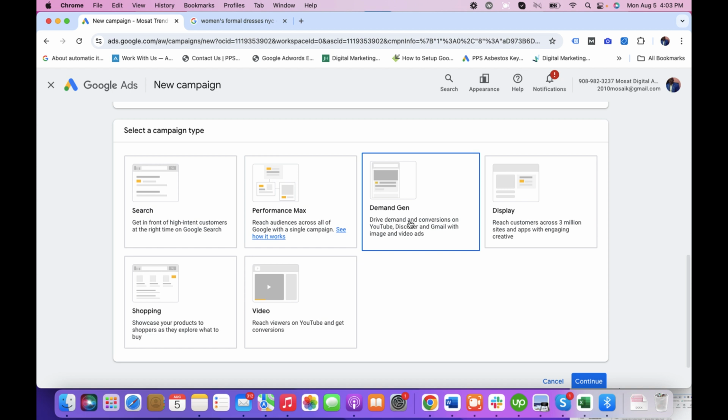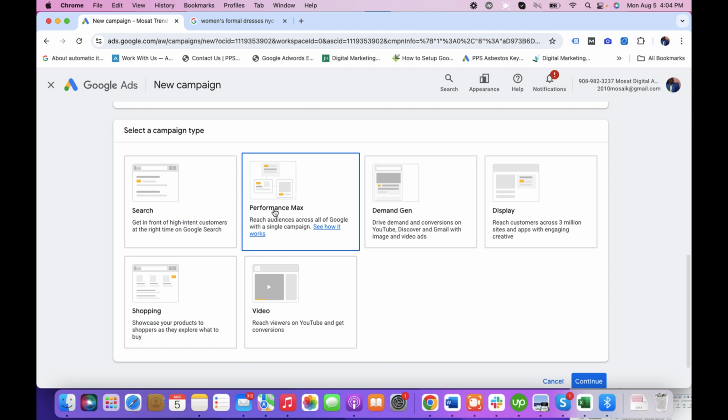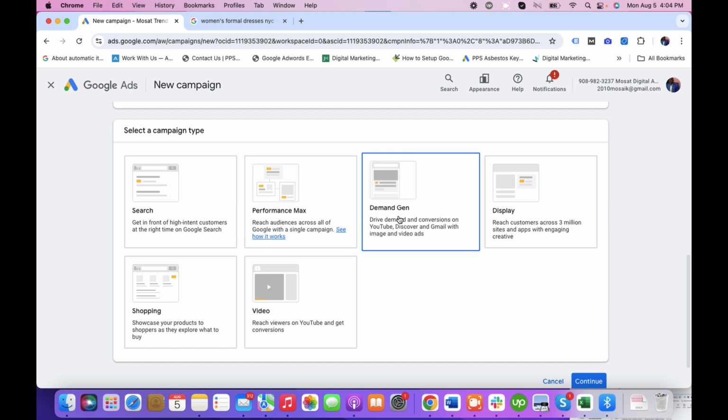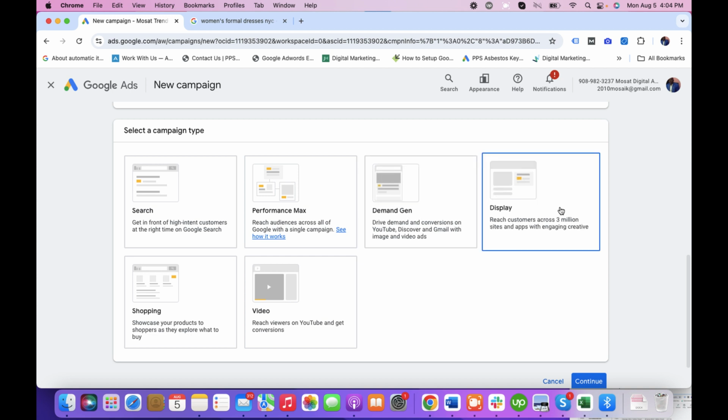DemandGen can show your products on YouTube and on the display network, just like Performance Max, but Performance Max is more focused on driving conversions and sales, while DemandGen is more focused on driving both exposure and consideration. Then display. Display is when you want your campaign displayed on the notable Google ad network.